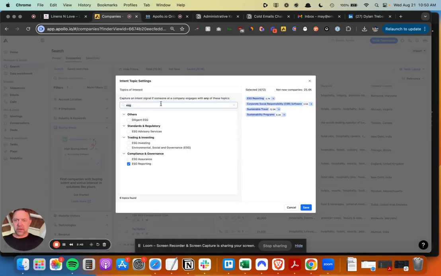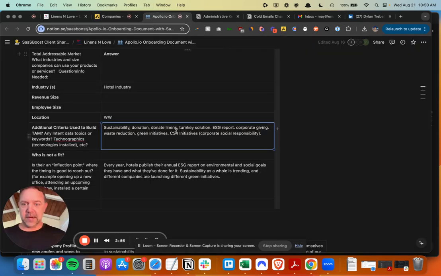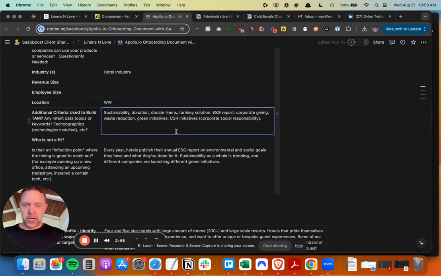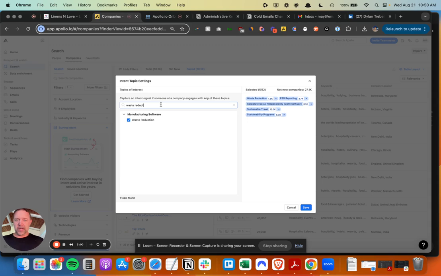Waste reduction. Okay, so it's software, but if a hotel is buying that software, then they might be a good fit. Corporate giving is another good one. Corporate gifting is a little bit different, I think. But let's just stay with these.